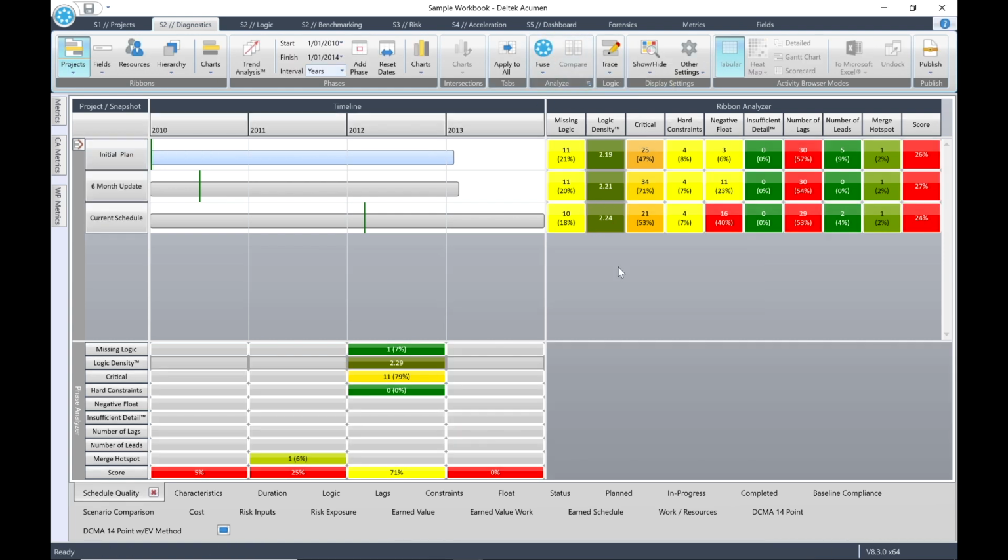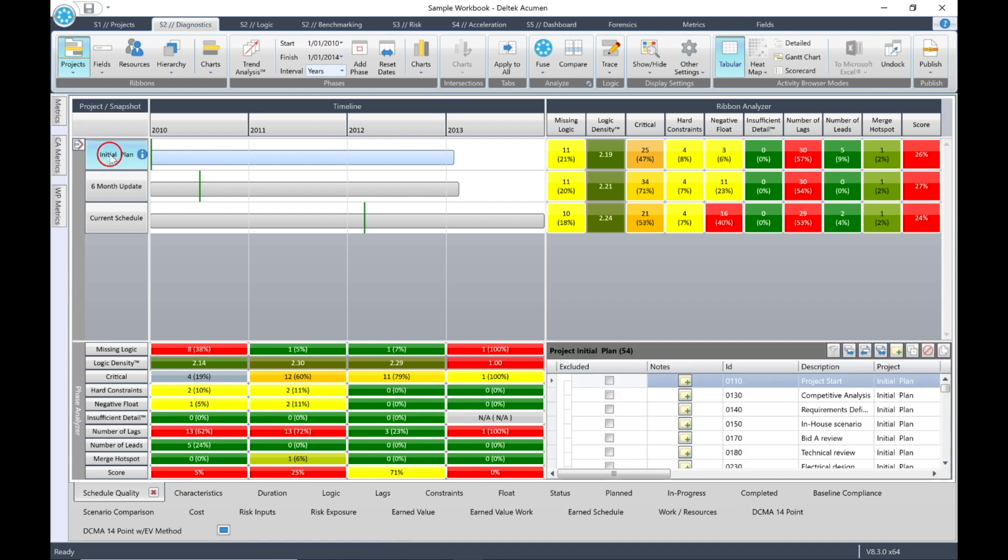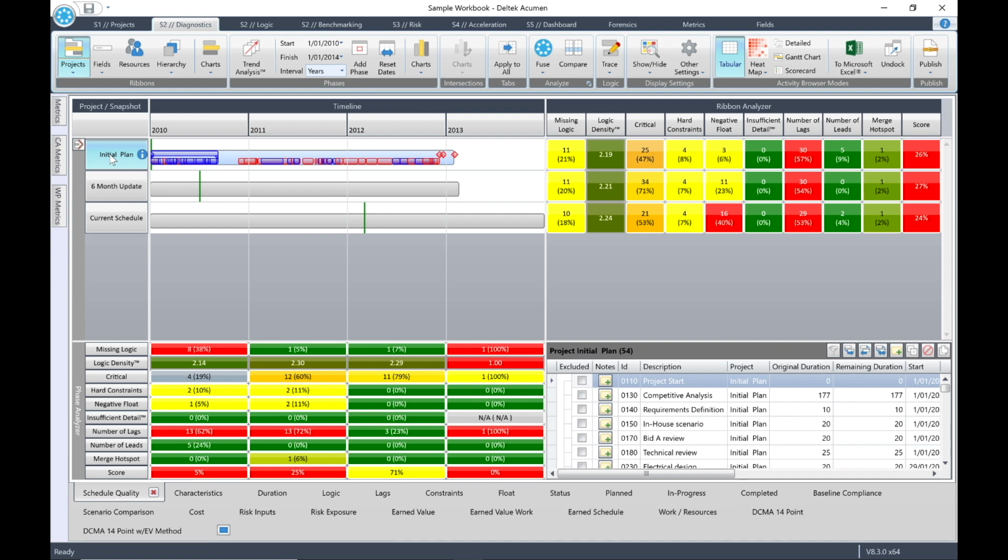Now let's have a look at annotations in the activity browser. Click the Home icon to reset the ribbons. Then click on Initial Plan to display all of the initial plan activities in the activity browser. Now, annotations are notes that can be added to the list of activities displayed in the activity browser.